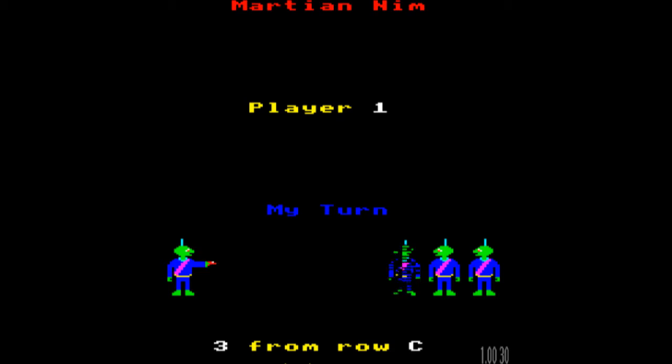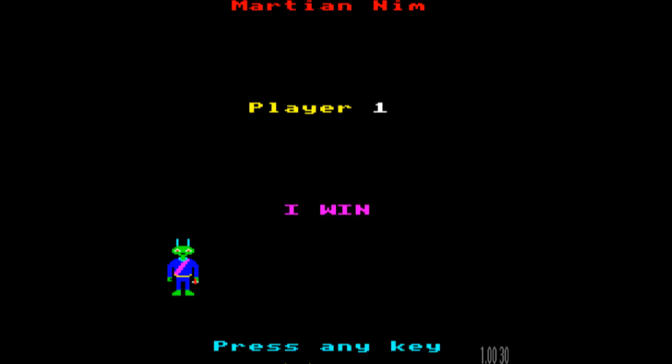So, in common with Meteoroids, there's not actually a huge amount of interaction going on in the game, whereas Meteoroids was a game based around avoiding objects. This one is more of a mathematical kind of game, trying to work out how to be the winner by taking out the least Martians. But interactivity-wise, there's not a lot to do. The graphics, however, are quite fun. But even then, after you've played this game for a few attempts, it does start to become a little bit tedious and not that exciting. Certainly as a child, it didn't tend to hold my attention span for that long. But every now and again, I did used to like to load it up and just obliterate Martians because that was really the most fun.